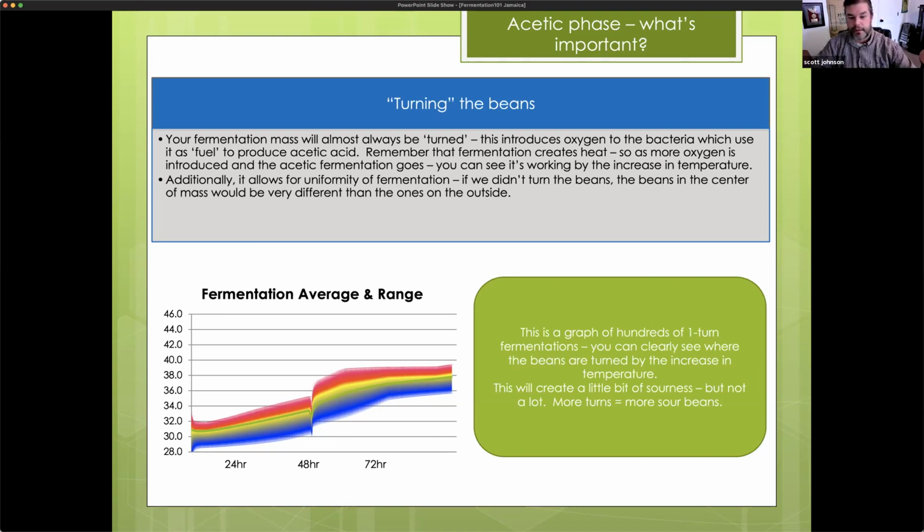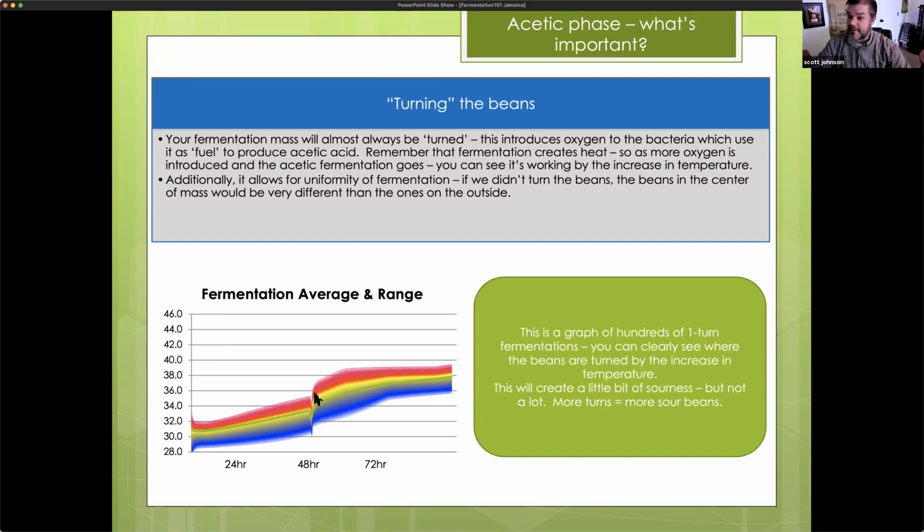Now, on this specific fermentation, I put the beans into a box and let them sit, and sit, and sit. Then here at 48 hours, 2 days after I loaded the beans, I turn those beans into another box. When I do that, I take my data logger out, because it's in the middle of my fermentation. I move the beans from this box to that box, and my temperature drops briefly while the data logger is out. I move them into the new box, put the data logger back into the fermentation pile, and you can see immediately there's a spike in the temperature.